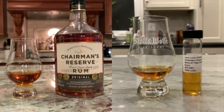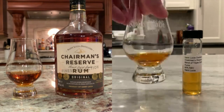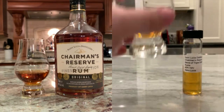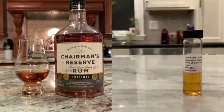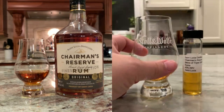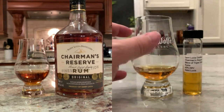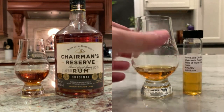Kind of different. It's definitely a pretty color. Yeah, it is. It's very, very amberish. It is. By the way, I could smell this again from here. It's really, really fragrant. When I poured this, and it's about a foot and a half away from me, it just hit me in the face. I'm getting a lot of sweetness and just richness. Oh my gosh. Yes. And this is 40%, right? 40%. You're not getting alcohol on this. This is all flavor, I think.